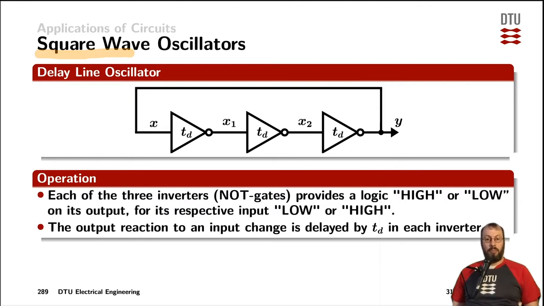In that case you can implement a so-called delay line oscillator by cascading numerous NOT gates and feeding them into each other. As long as you have an odd number of NOT gates, you can take the output of the last one and feed it back to the input of the first one.